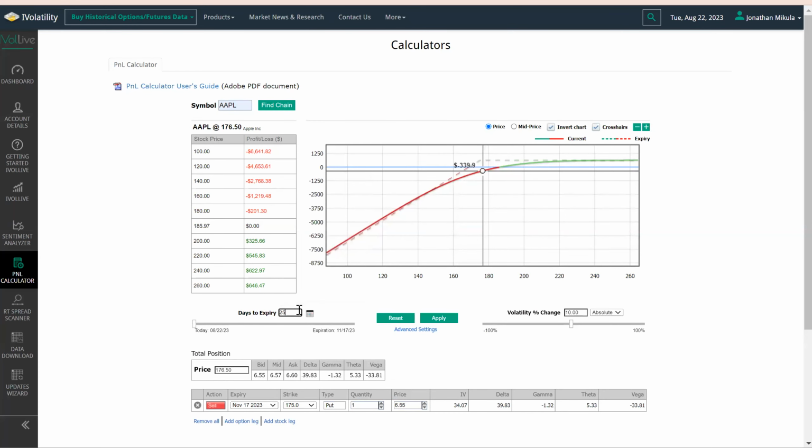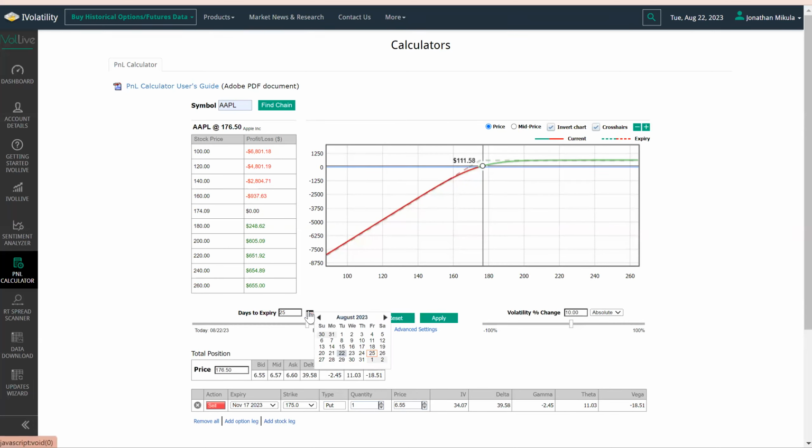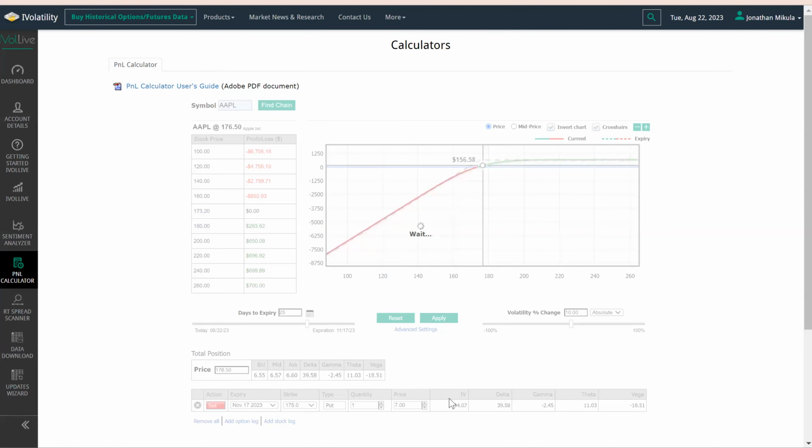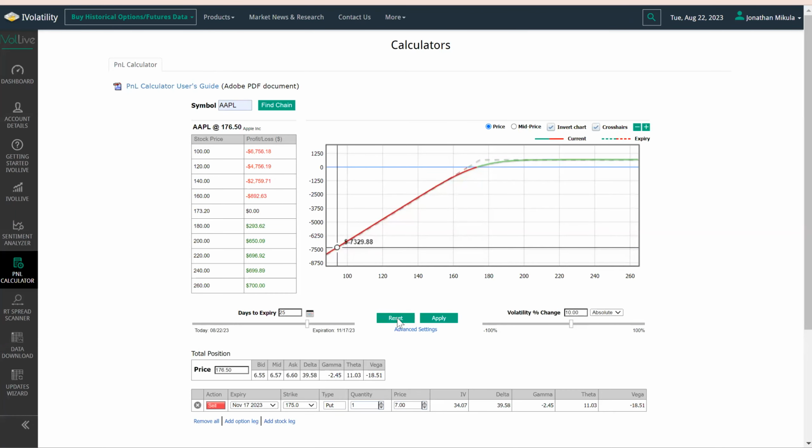So we could say, all right, well, what if we went from 87 down to 25 days? So you can play with it there, you can play with it here, and you can also toggle it. We're big fans of being able to play with days to expiration. We call that DTE. You could also play with pricing. You could also say, well, what happens if I get a better price than 6.55? Since I'm selling to open this, what if I get $7, and everything will change?